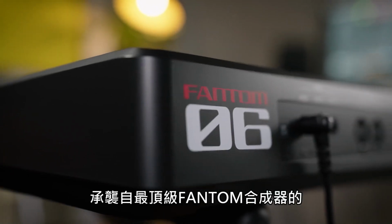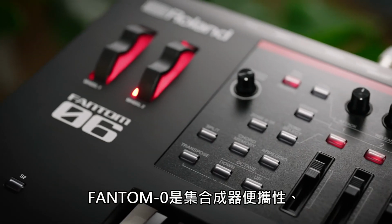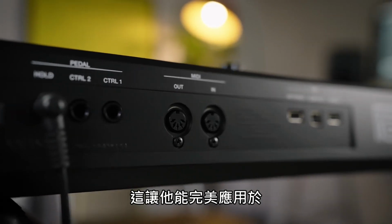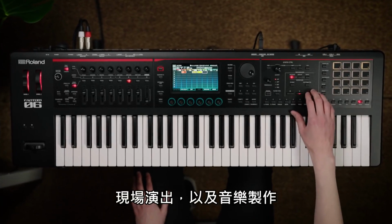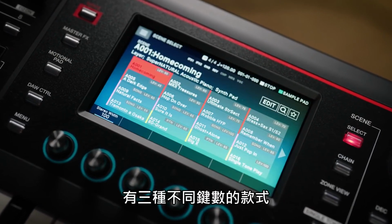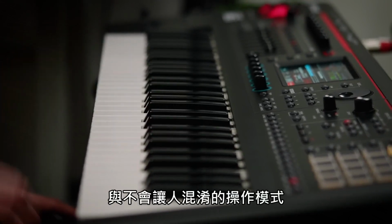Inheriting the sound, workflow, and ease of use of the top-of-the-range Phantom model, FANTOM-0 is the pinnacle of synthesizer portability and versatility, making it perfect for live performance and music production. Available in 3 key configurations to suit your workflow and playing style, FANTOM-0 has an easy-to-use and intuitive user interface with no confusing modes of operation.